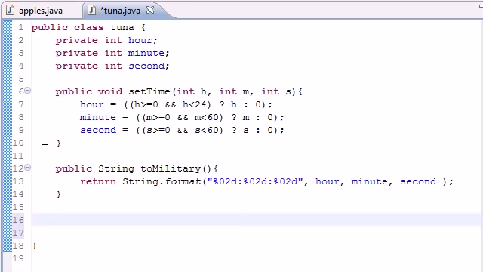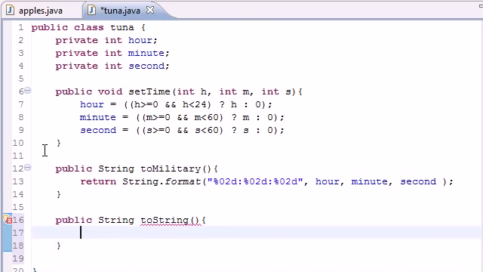So we first need to make another method, and I'm going to name mine public, but I'm going to spell it right eventually. There we go. Public string, and let's just name it toString, since this is just a normal string. You can name it like toNormal or something if you want, but I'm going to name mine toString, and now we have a new method built.